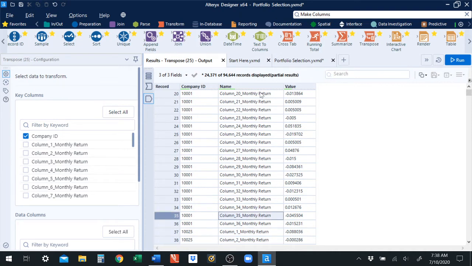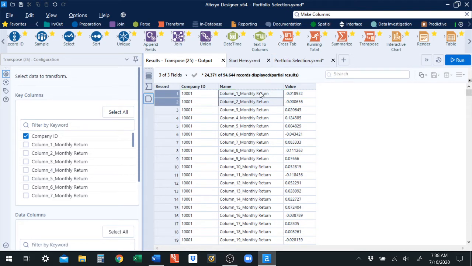The key thing is now we can use our crosstab tool because these names change. This is a different name than this is, and we can group by the name variable.